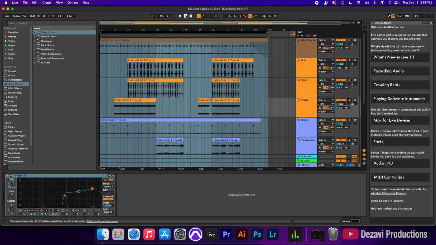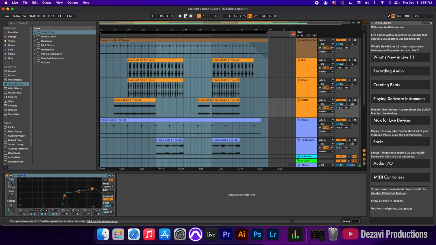Now, there are multiple ways you can approach the mastering process. One of the terms you're going to hear repeatedly is the mastering chain signal. This refers to the order in which you're placing your plugins in the master channel. Some of the orders include EQ, followed by a multiband compressor, followed by a saturator, followed by a limiter. Another one is EQ, followed by a multiband compressor, followed by another EQ, followed by a saturator, followed by a limiter. There are multiple plugins and effects that you can use on your master channel. There are no rules, really. It's really up to you and what you're shooting for.